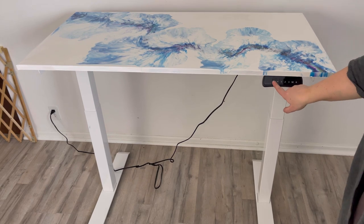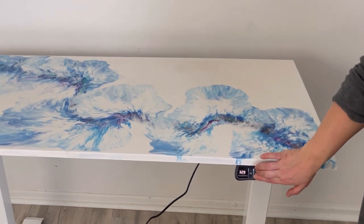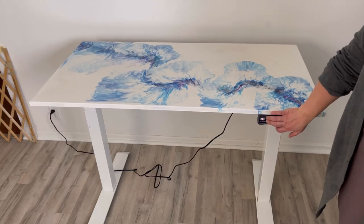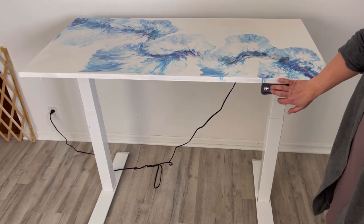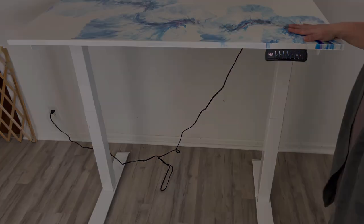And here is my favorite feature. This is the desk working. I can sit with this desk or I can stand. Sometimes I edit my videos for 2 days. It takes forever sometimes. And this way I can stand and do it instead of hurting my back sitting. I can even use my stationary bike and exercise while I'm editing. I love it. It's absolutely amazing.